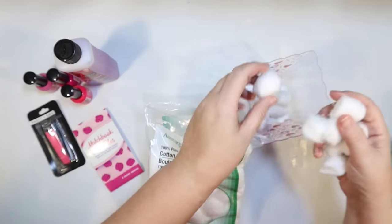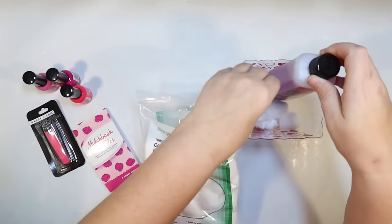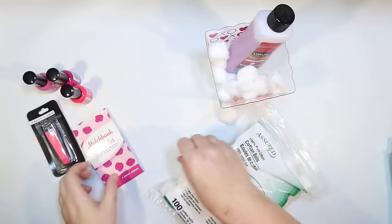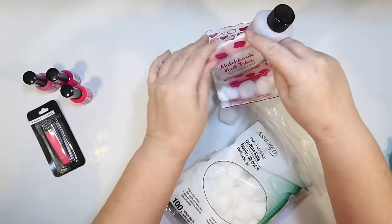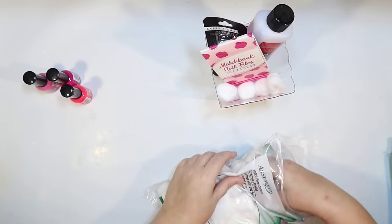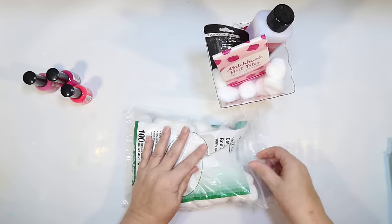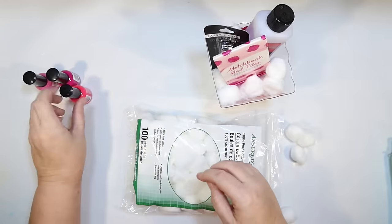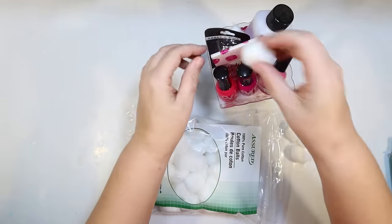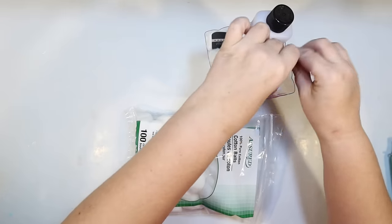So I'm just going to start placing the cotton balls in the bottom just to get us started for filler. And then we can start loading this up. The largest item I have, of course, is the fingernail polish remover, so I'm going to put that in there and then just keep going. The little nail files, the nail clippers. And then I'm going to build it up a little bit more. And then we can put the fingernail polish in there up towards the top where you can still see it. And I'm trying to include as many of the cotton balls as I can to make the gift basket nice and full. And I think this is a really fun, cute theme for a gift basket.